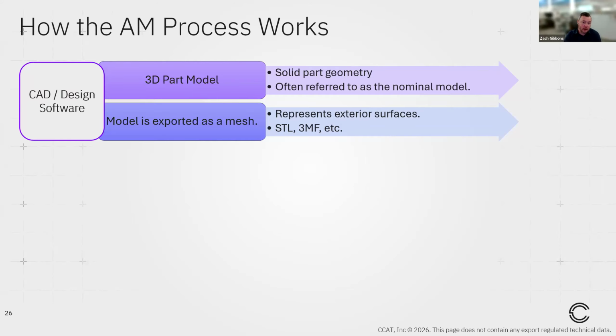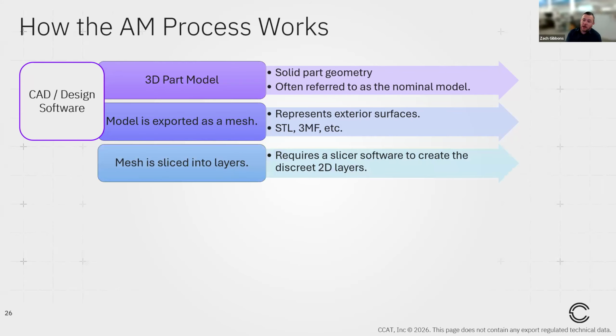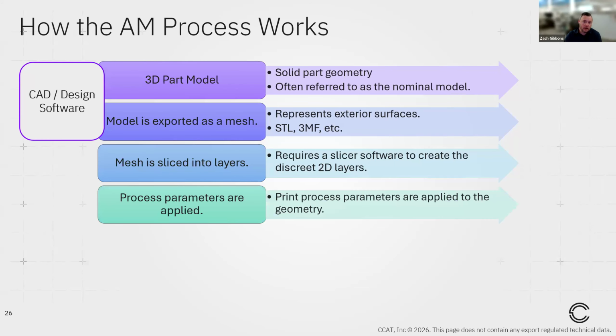And these two steps are going to happen in our CAD and design software, where we actually do the part modeling and then the file export. We're then going to take that mesh file and slice it into those discrete 2D layers that we talked about. When we stack these layers together, the end result should be that final part geometry, right? We're going to take our process parameters and apply them to those discrete 2D layers. We can think of our process parameters like our speeds and feeds for a CNC machining center. For desktop printing, I have temperatures I have to worry about, nozzle temperatures, bed temperatures. We have speeds and flow rates that we have to be concerned with in order to get that material printing nicely on the print bed.